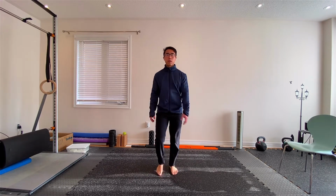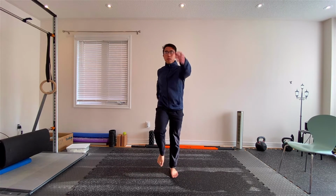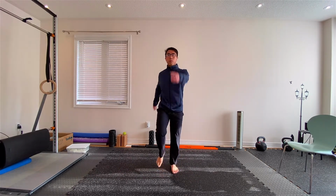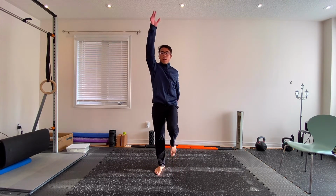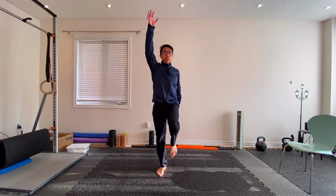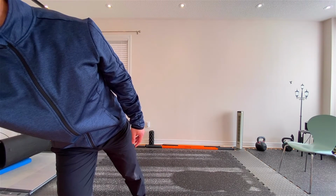Okay, and let's go back to the arm swing, but with a bigger, exaggerated motion. Legs can do the same. Slowly see if you can reach a little further back. Also reach a little higher up. Go as slow as you need to.